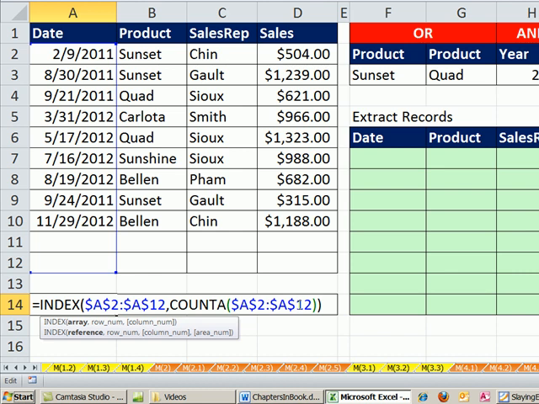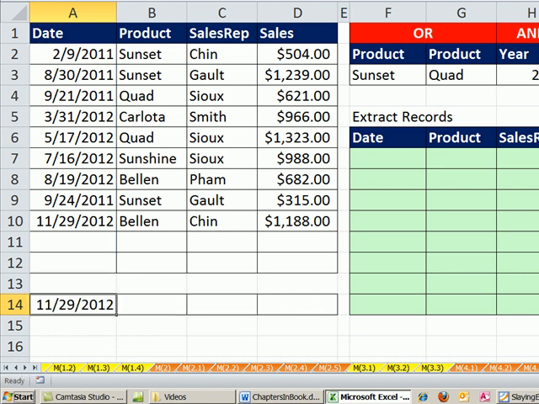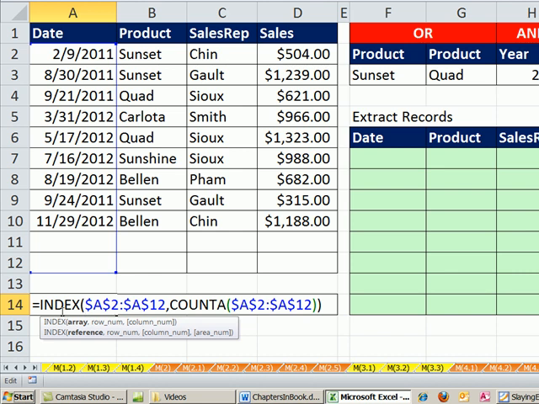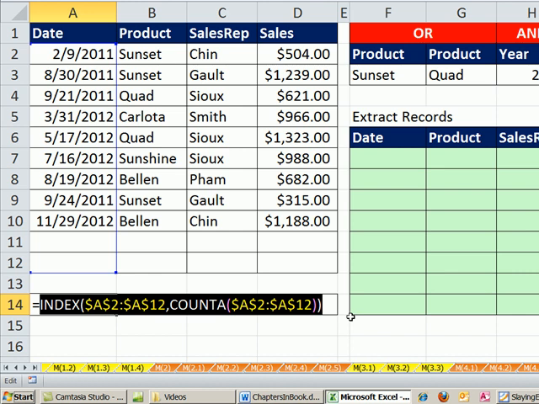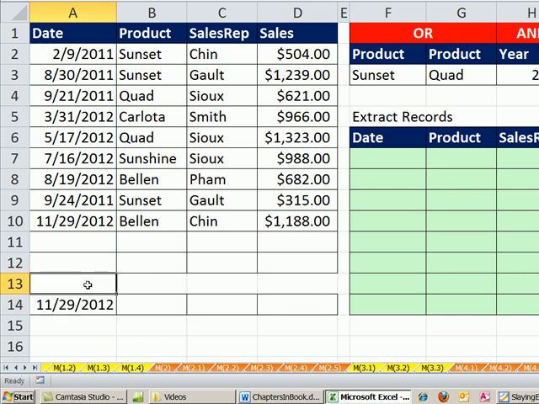All right, but I thought we were going to create a dynamic range. All this INDEX is doing is getting that last value. No way. We can, as we saw in our INDEX video, if we put this little piece right here into the context of a cell reference, INDEX knows to return the cell reference instead of the value. Let me show you what I mean here. If I go equals A2 colon A10, if we take that INDEX and plop it right there, because there's a colon, the INDEX is programmed to return a cell reference, not a value.